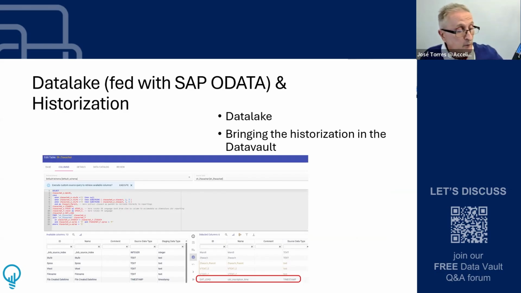So we integrate data coming from SAP, data coming from the data lake, which is pushed using SAP OData, and we reuse the DAT load CDC timestamp that was set into the data lake, and we tell Data Vault Builder: don't compute your own CDC, but reuse this, it is already computed. So in Data Vault, it is possible to compute the CDC or reuse the CDC that was actually calculated by the integration layer into the data lake.